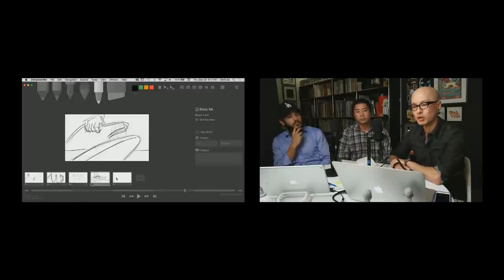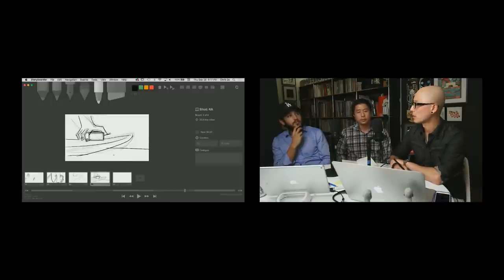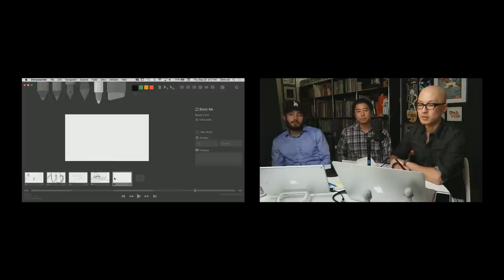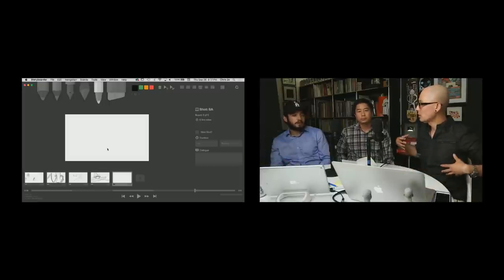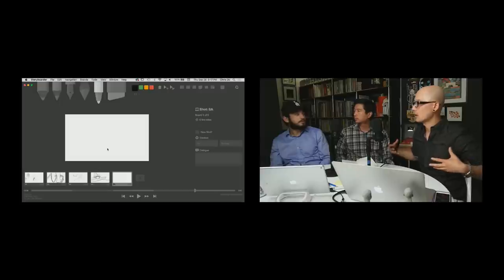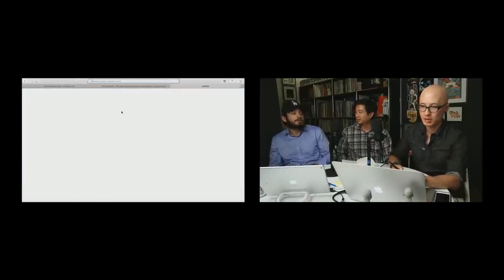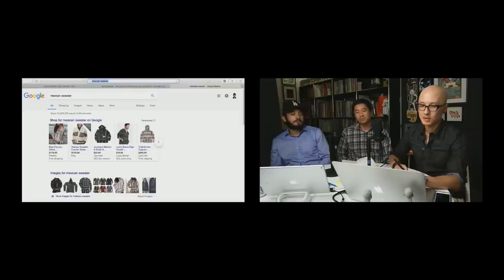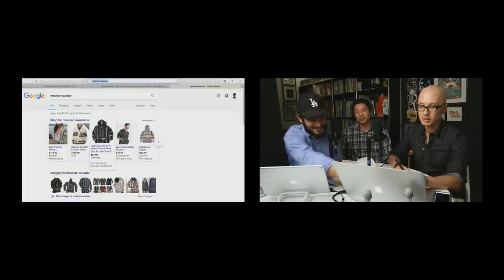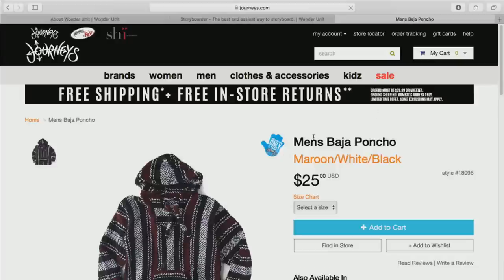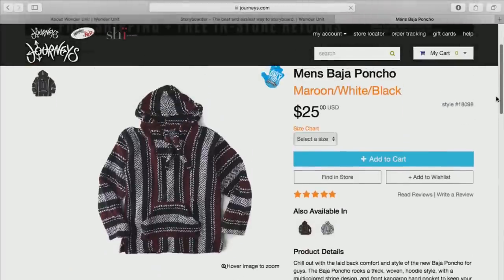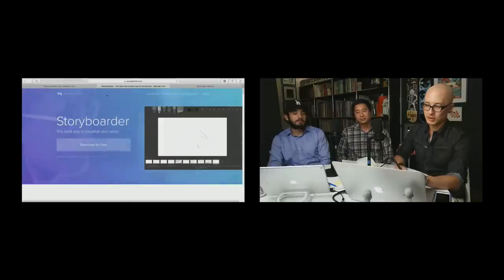All right, let's work on more shots, guys, because we need to plan all this stuff out. I thought of one: I always wear that same Mexican sweater. So maybe me putting on my Mexican sweater, throwing the hoodie up. It's like one of those Mexican sweaters, you know? I don't know what a Mexican sweater is. How could I describe it? I'll look it up. A hoodie, dude. It's a hoodie. Like a striped pattern on it. Wool or something. Literally the third one, right there. And you've got your black sunglasses on and all that stuff. Yeah, I got my shades and my hat on. Check this out. Let's do this.